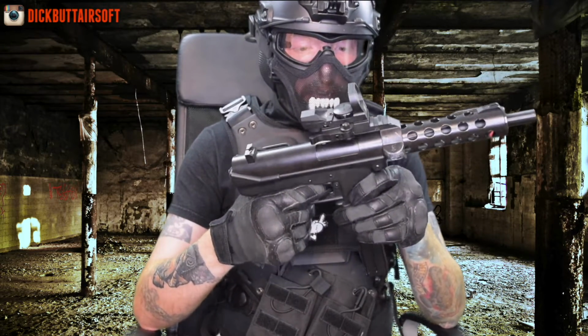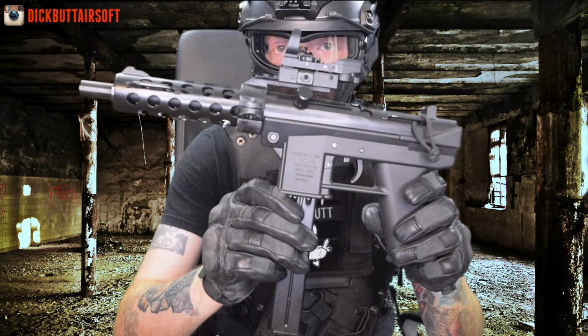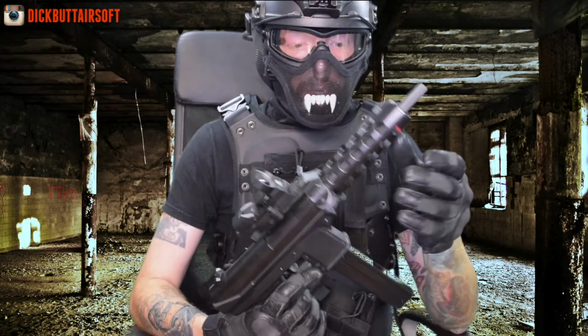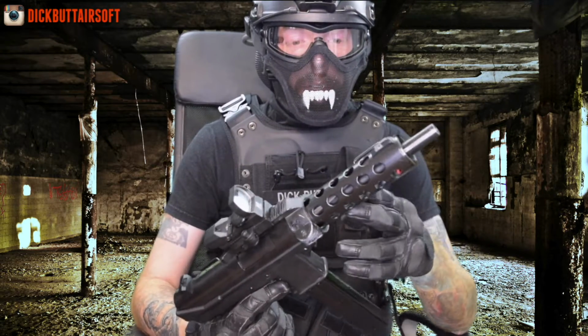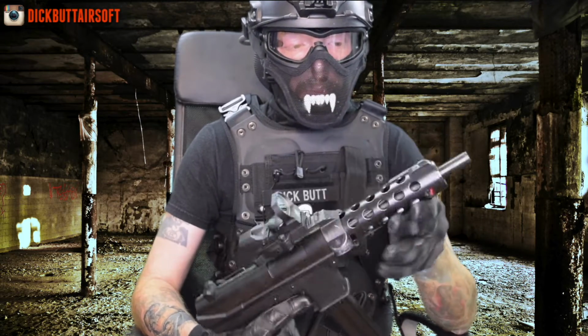Obviously, this gun is the KG-9, so it has the Interdynamic trades on it. You might be able to make the trades out with all the gunky paint stuck in there. Thanks, SE Village. The other thing that's really cool is this was designed for the battery to sit in the barrel shroud, so they extended it out a little bit, and it comes with a 7.4 LiPo ready to go, which is pretty cool.